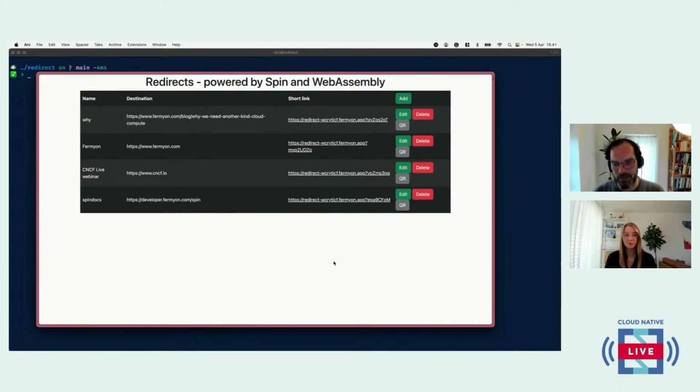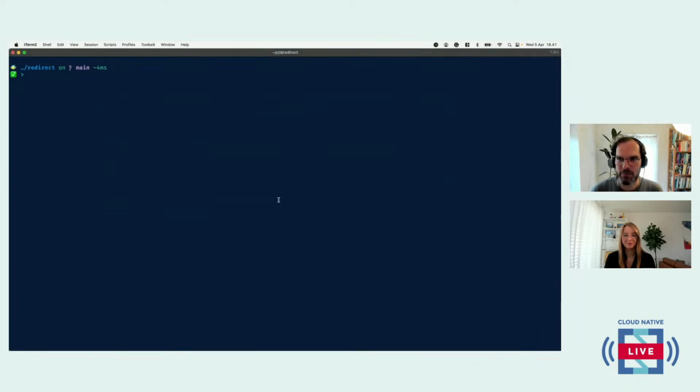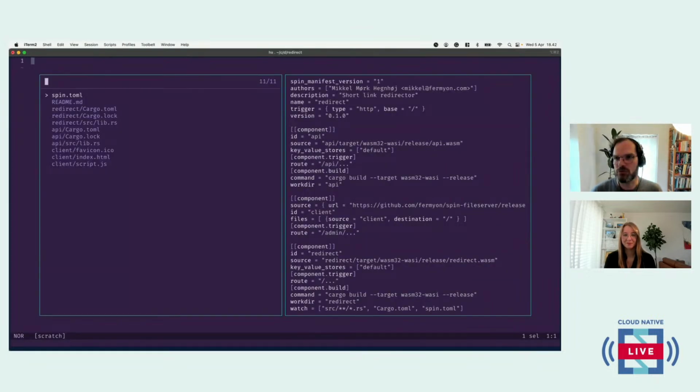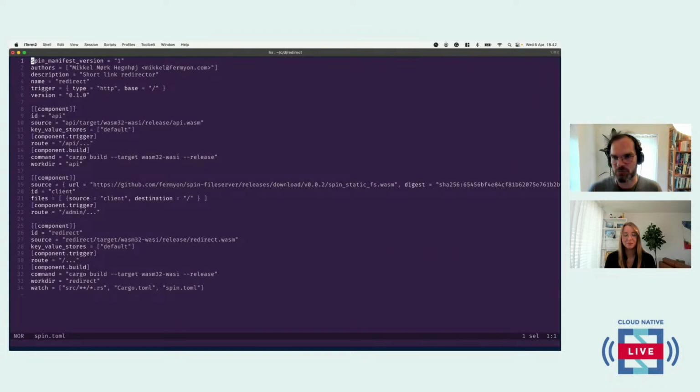So there's stuff in here about a UI that we present in the browser. There's stuff in here where we generate QR codes. There's stuff in here where we save state. So all of these are things we can build with Spin. So let's take a look at how this application is built. I'm just going to go over into my text editor as well. And what I want to start showing you is the TOML file, which is, let's call it an application manifest. Let's call it an application definition.